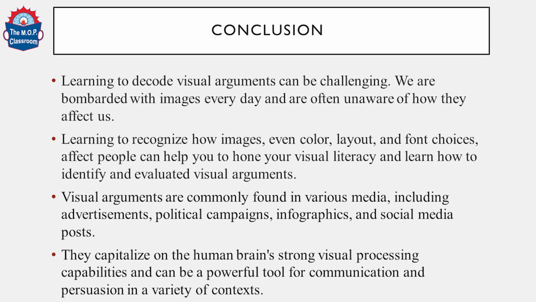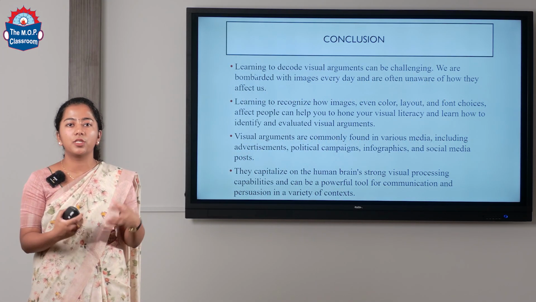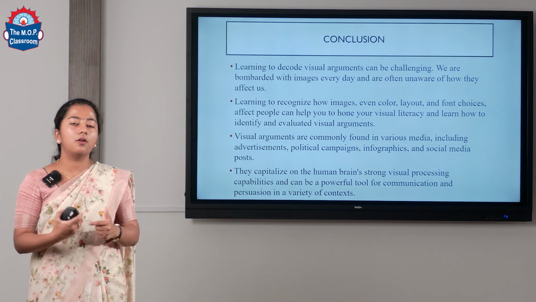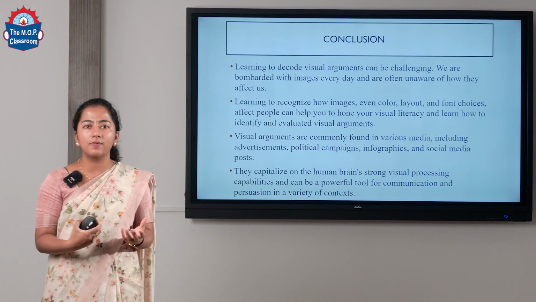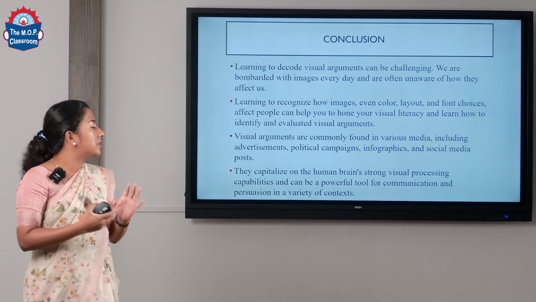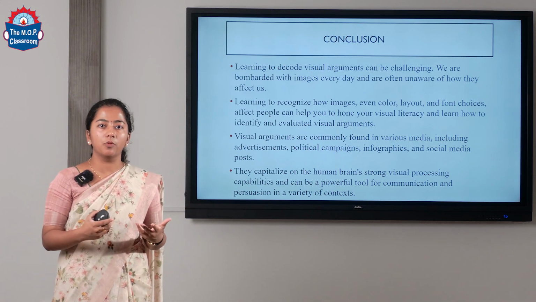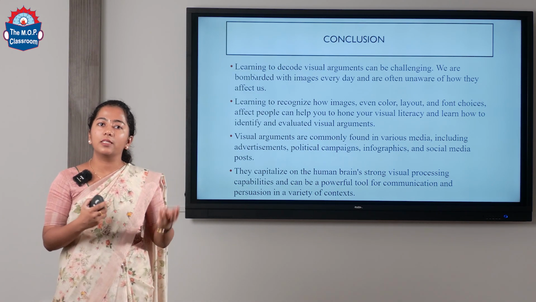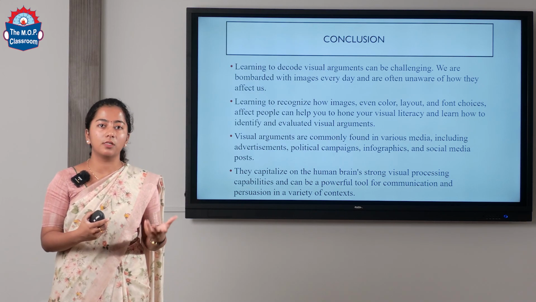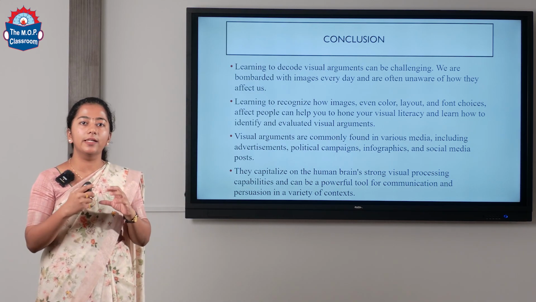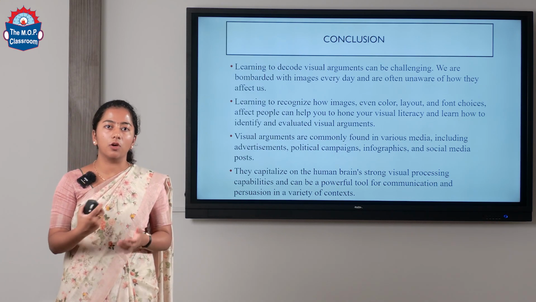So now, knowing how to decipher or analyze a visual argument using image and text, as learners, we do get a deeper understanding of what an image is actually trying to tell us. And we also need to be aware of how these images try to influence us on a daily basis, how they influence our decisions, our thoughts, our creative skills, our imagination, etc. So how do we learn to recognize or analyze these visual arguments? We look at the image, we look at the color, we look at the text, we look at the symbolism behind it. This is how we would decipher or understand an image or a visual argument.